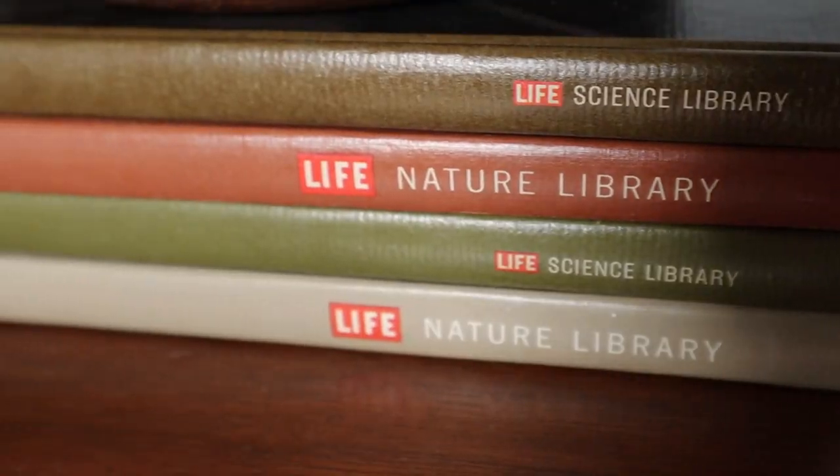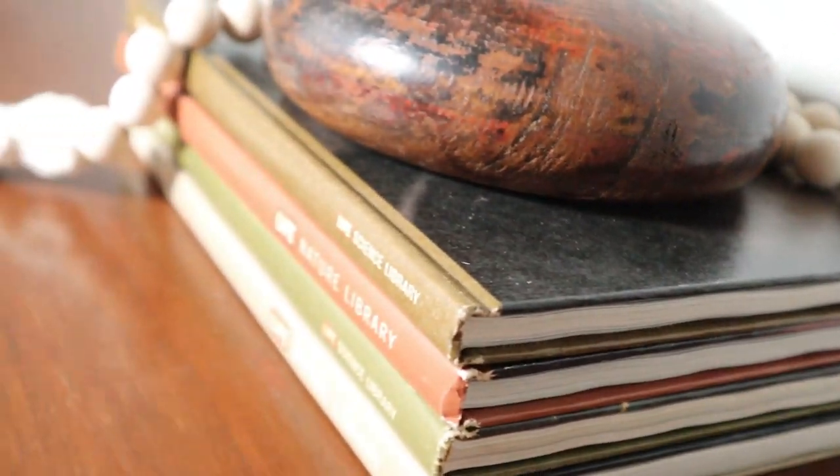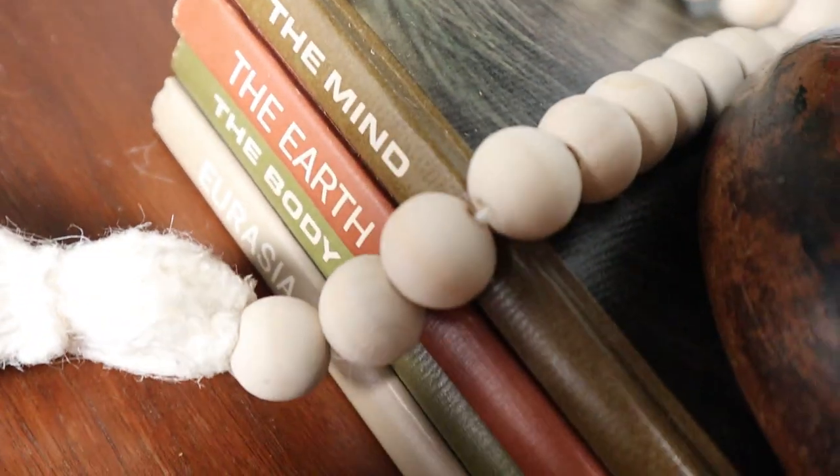I did get these books — I just really loved the colors of the spines. On a coffee table or console table stacked like this, they would be really cool. I picked out ones I'd be interested in reading; they do have pictures on the fronts but you could easily cover that up with a wooden bowl on top or possibly a beaded garland. Cute aesthetic books that I really think are going to be cool to have, and I think these colors complement each other really well.